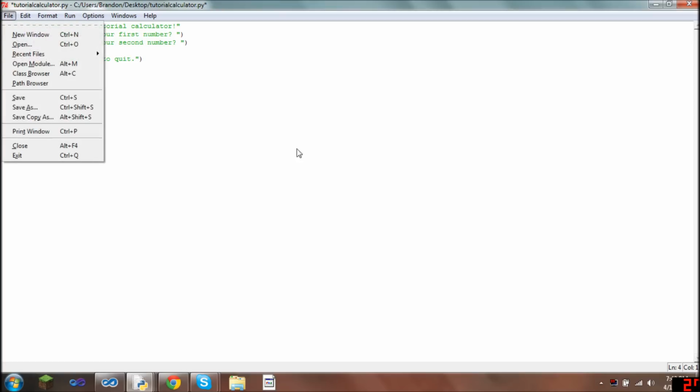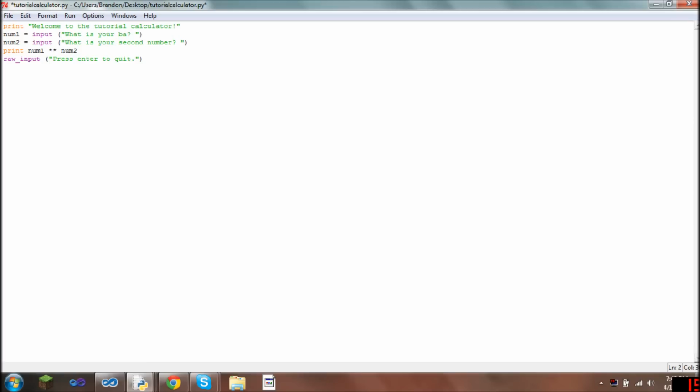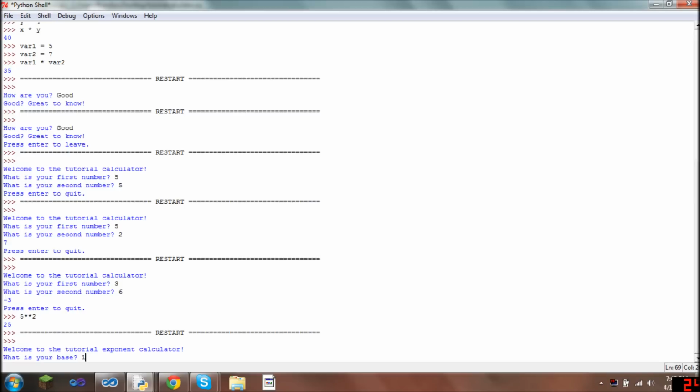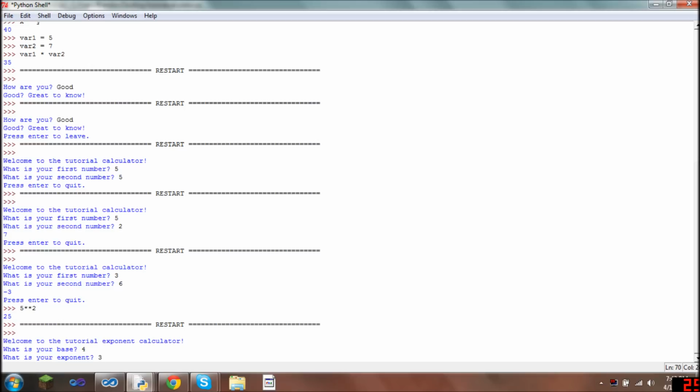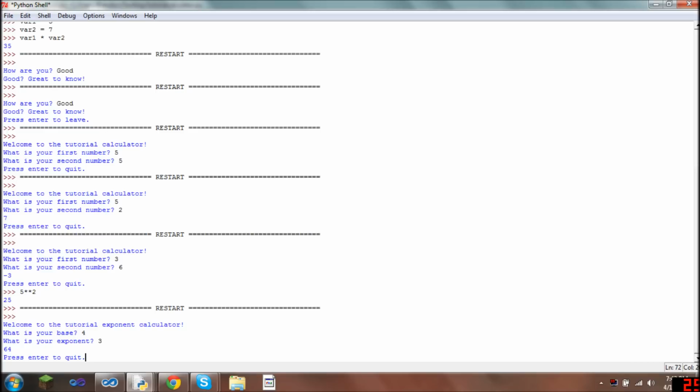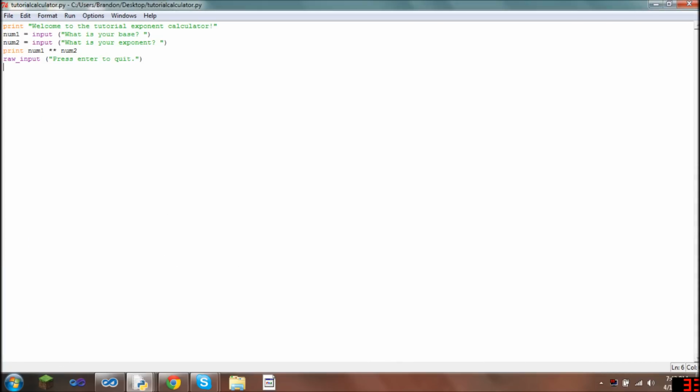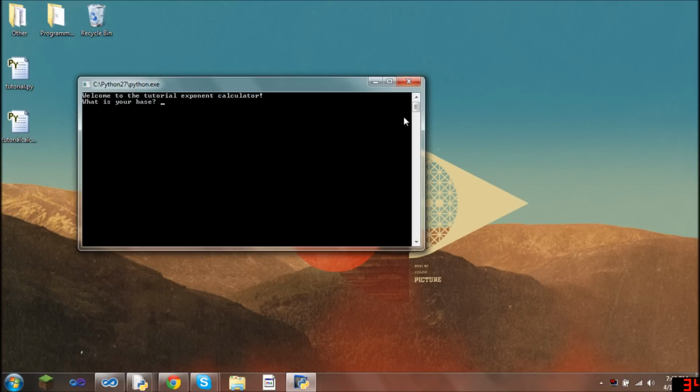and what is your base? What is your exponent? And then that should work, so run the module, okay. So then you could do 4 to the third power, so that should be 64. So yeah. Now, I think you need Python to run these because they're .py files. I think there's a way to convert them, but at the time I forgot how I converted one, so. What is your base? 10. And what is your exponent? 2. There you go, you get 100.